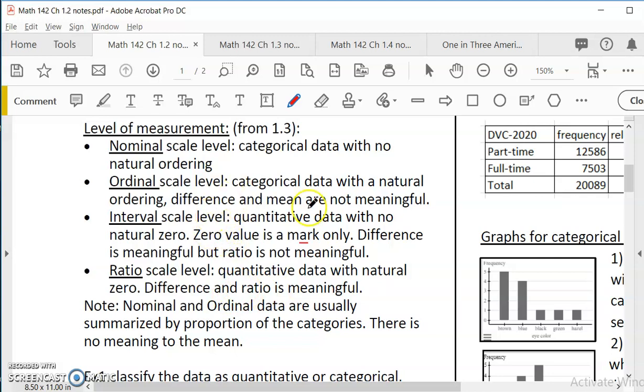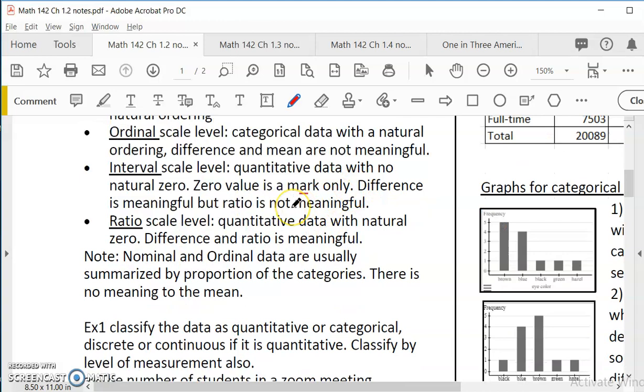For now, I think temperature is an interval. As far as I know, it is the interval level. But if you are doing psychology measurement, maybe you will be measuring someone's emotion, and zero is just a particular place that you want to collect, and it doesn't mean you have no emotion. So those would be classified as interval scale, interval level.